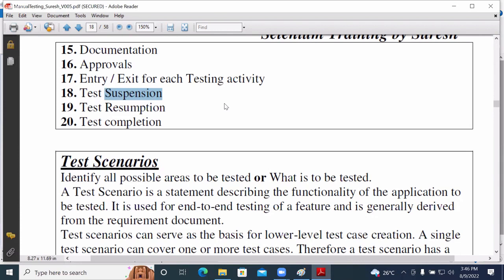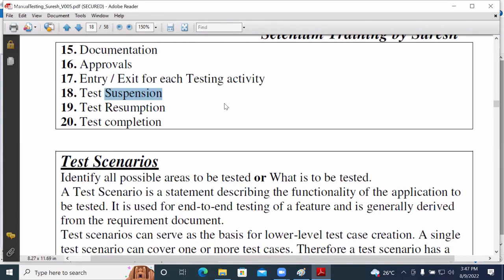Testing is going on. Suddenly, the URL has stopped working. If the URL is not working, can we continue the testing? If the URL itself is not working, can we continue the testing?